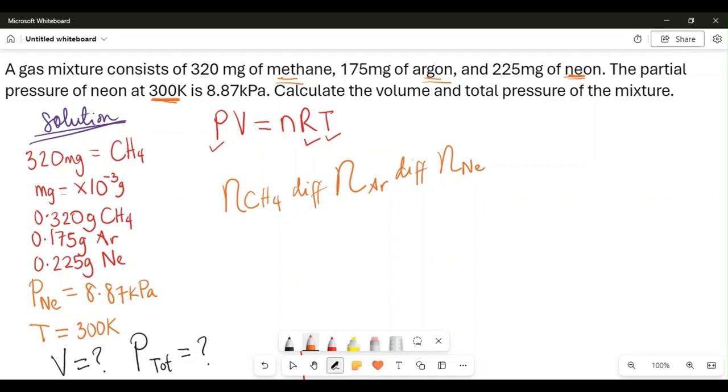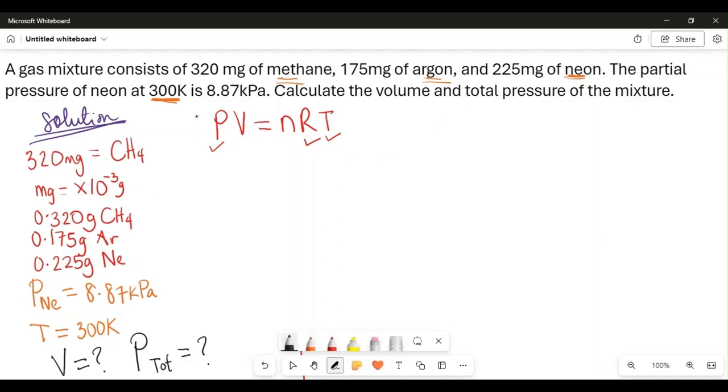So when we calculate the volume, it is not going to be separate for each component. It's just going to be one volume, one temperature, one gas constant. But the pressure exerted, because the mass of each gas is different, would be different, and also the number of moles would be different. We've been given just the pressure of neon, so we're going to have to use the number of moles of neon to solve this.